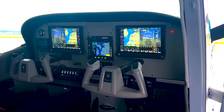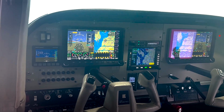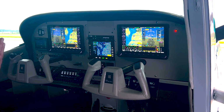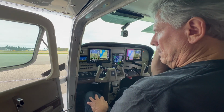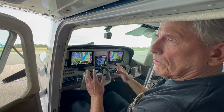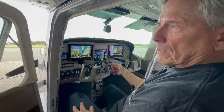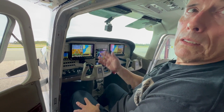So tell us a little bit about the location of the instrumentation and why you chose those locations. The panels, the autopilot panel and the knob panel and the comm panel, along with your navigator and the screens. I wanted to make sure that everything was within easy reach and that it was logical. And so that's why I put my Dynon comm down below here, because it's annunciated up on the SkyView HDX, and yet if I want to take advantage of the features of that comm, whether I want to immediately get the tower frequency or ATIS, ground, ATC, and so forth, I just push a button there and it's in my standby, and then I'll just go ahead and move it into the active.